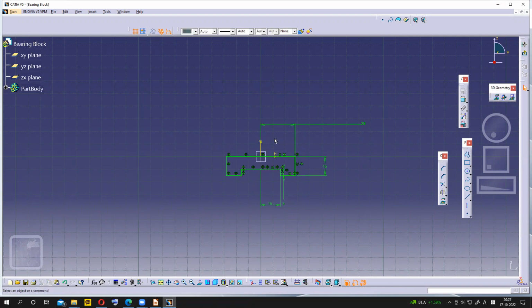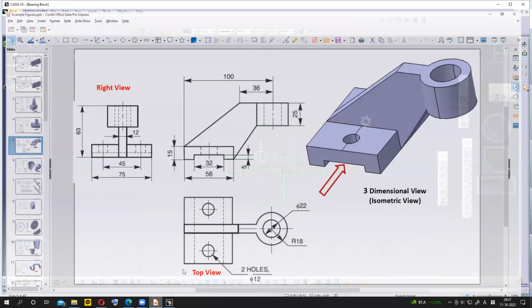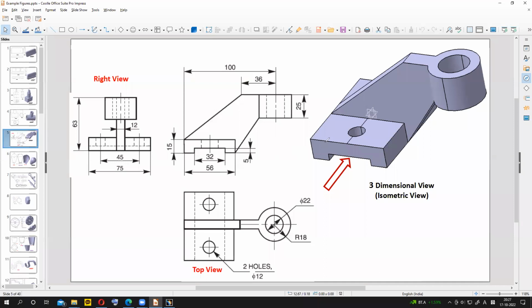I'm going to mirror against the vertical axis, and that is the bottom sketch. If you want to make three separate pads, make the pad immediately after making the bottom sketch. But I'm going to use multi-pad, so make another sketch like this one.